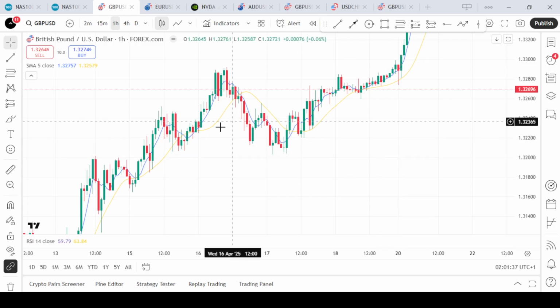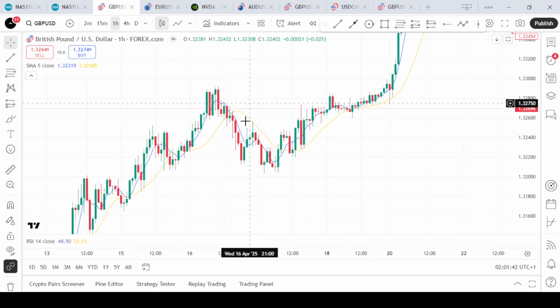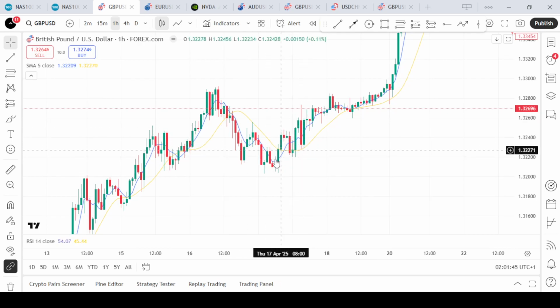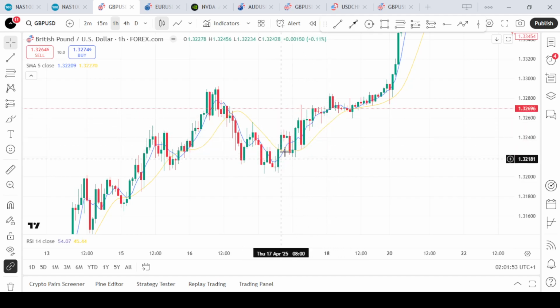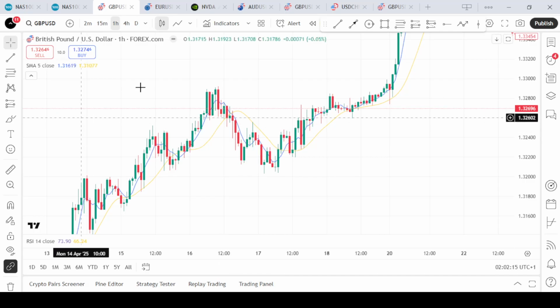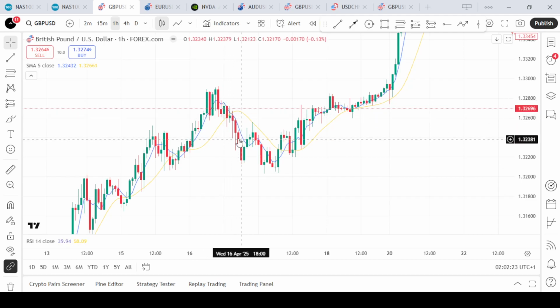In this case, this can signify a buying signal, meaning when this blue line crosses above the yellow line. The blue line is my 5 period moving average, which is a smaller period compared to the 13 period, which is this yellow line. So once the small period moving average crosses above the 13 period moving average, this signals a buying signal. Whereas conversely, when the 5 period simple moving average crosses below the 13 period moving average, this signals a downtrend.